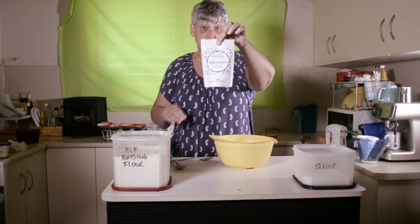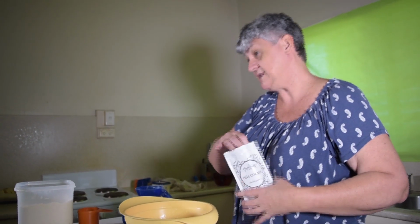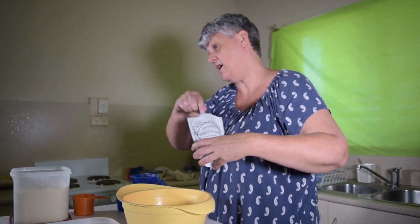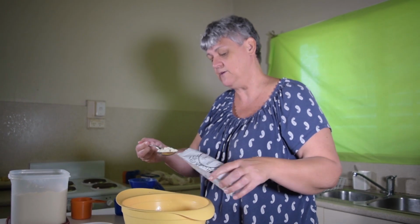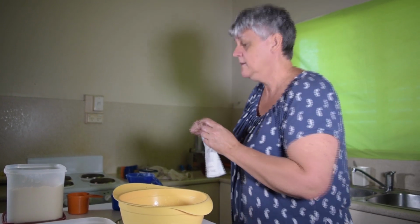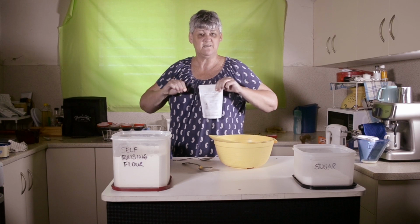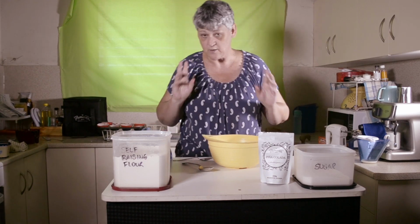Then we're going to put in some Pina Colada. If you have never heard of Flavorista, we are a Queensland-based company, and all of our products are gluten-free and nut-free. This cake's not gluten-free because I like the regular flour, but I'm putting about a tablespoon of that in there. If you have gluten intolerances and you want to make this with gluten-free flour, then obviously you know how to make your adjustments. But this stuff is really good. We'll just pop it there. Just a bit of product placement so you know what's going on.